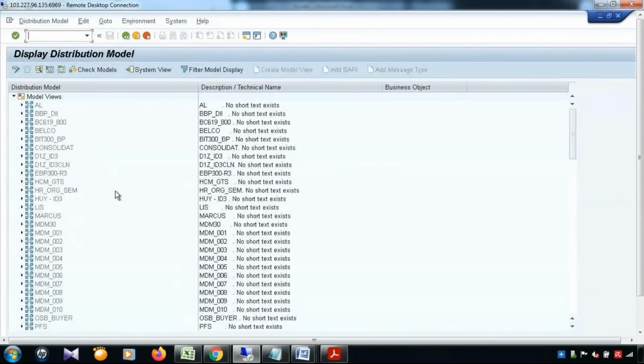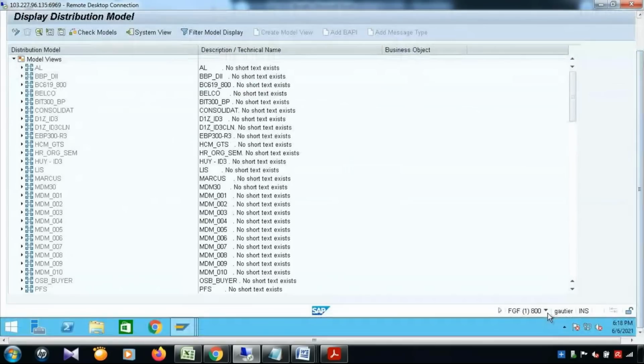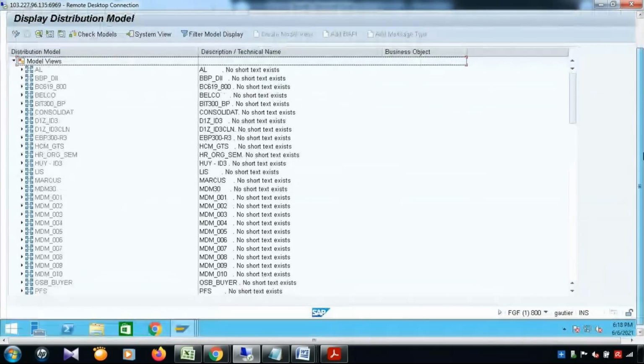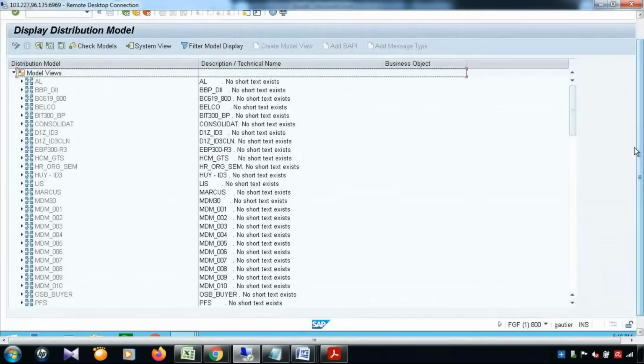Or directly you can come to BD64. So basically what happens here, we create the distribution model. In this model, we have the sending system, receiving system, and the message type.